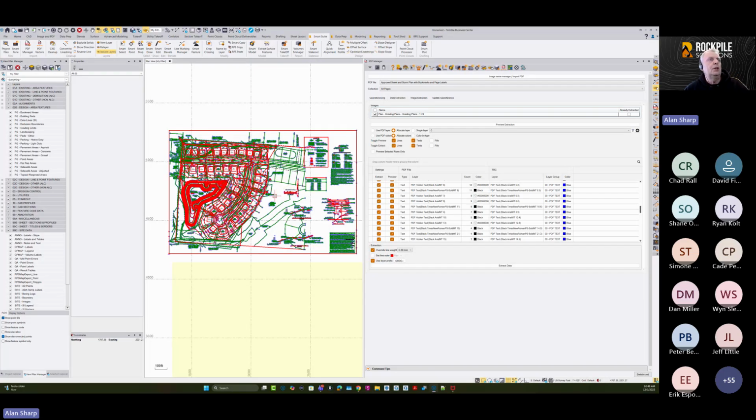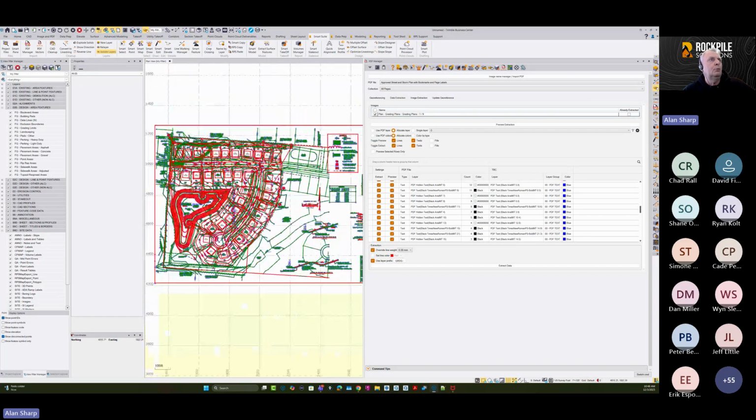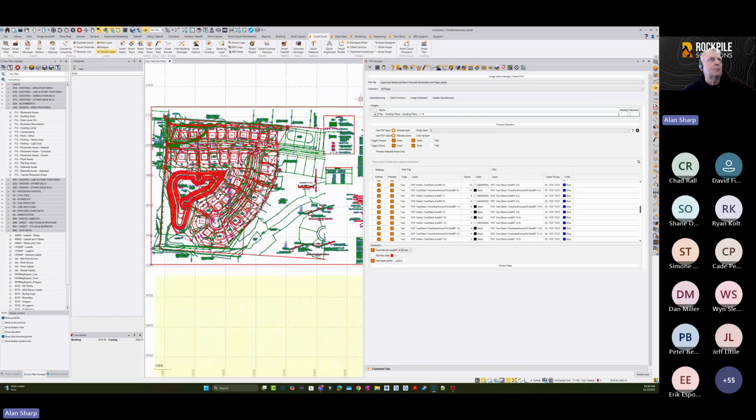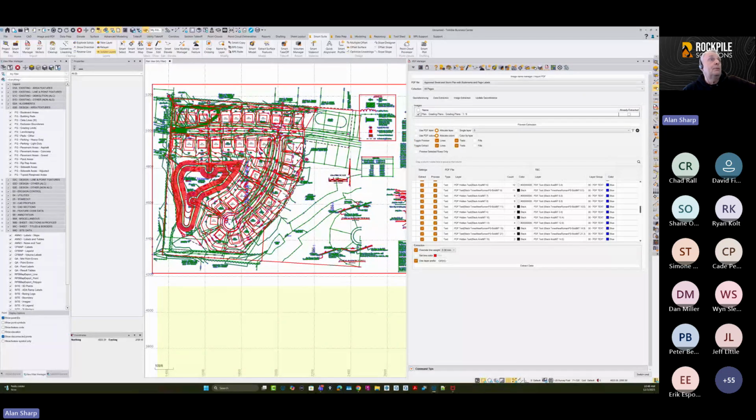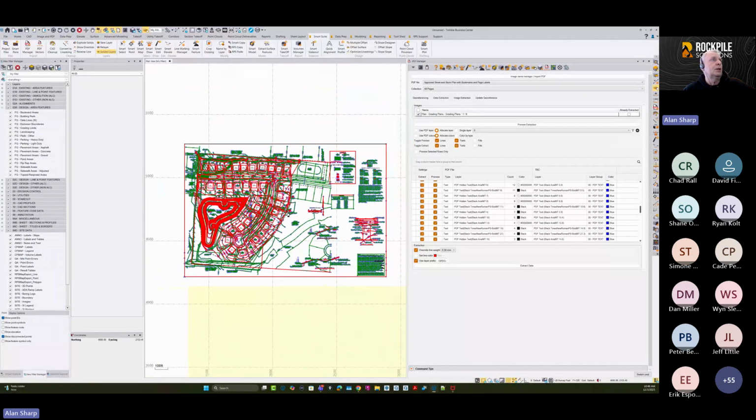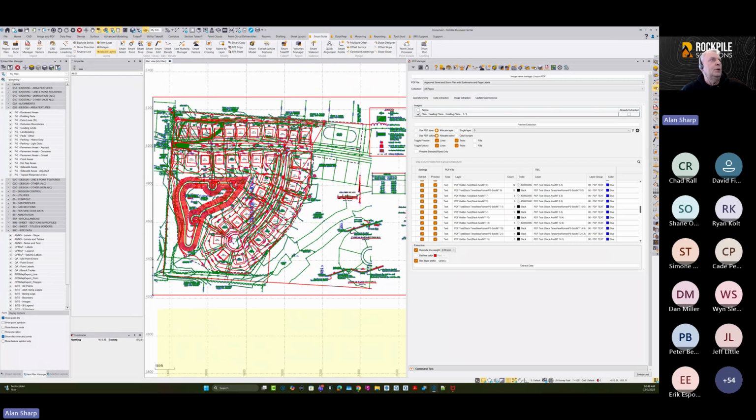So if there's any issues with what we're extracting, let us know what they are, and then we can move it forward. Whereas before we were totally reliant on what Trimble was doing. And again, we couldn't move it forward and change it because we were just using the standard Trimble functionality. So while we're waiting for Trimble to fix bugs on their current extraction, we decided that we can't wait, so we need to do our own.